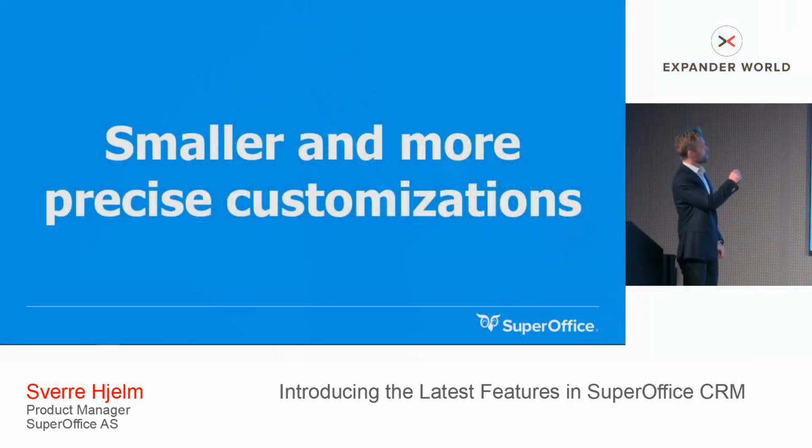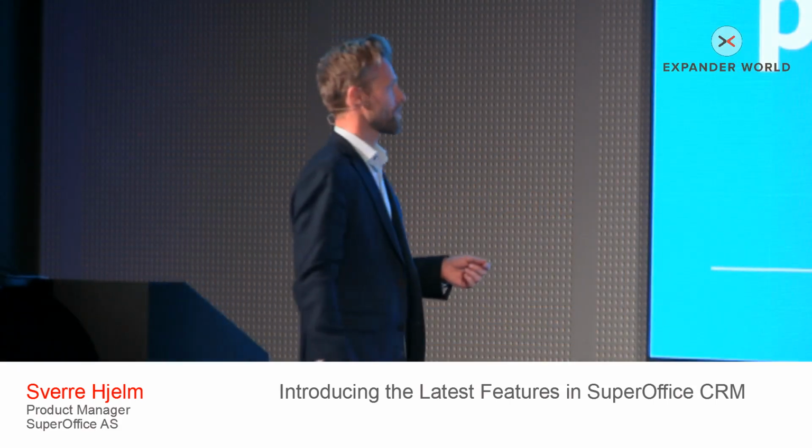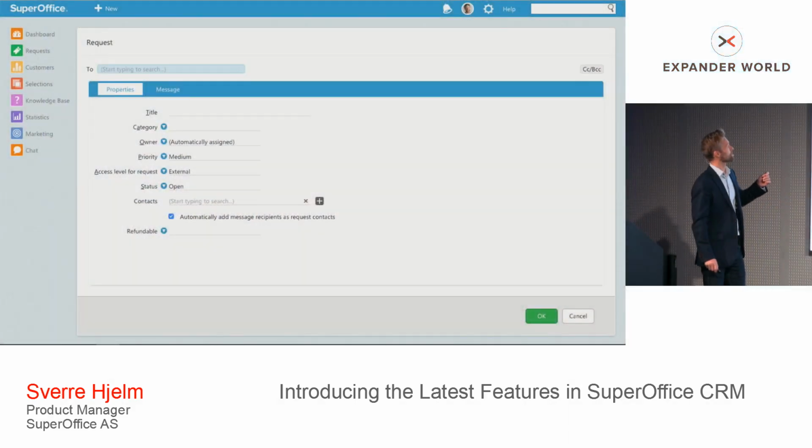So these are a couple of changes that help you not needing to customize at all. Then I want to talk about smaller and more precise customizations. So what is the second most important screen in service? The first one is view ticket, and the second one is create ticket, right?